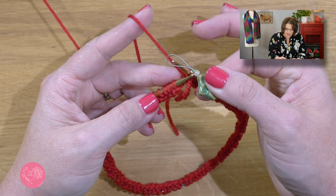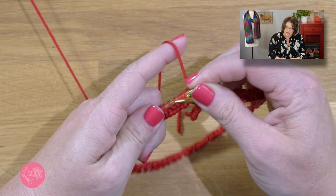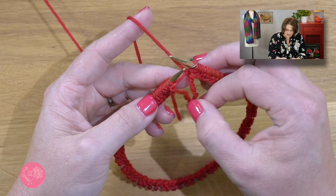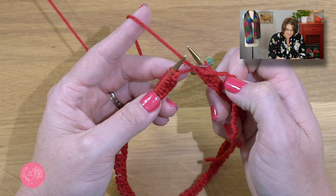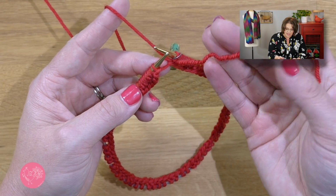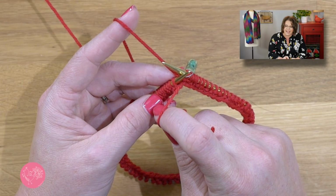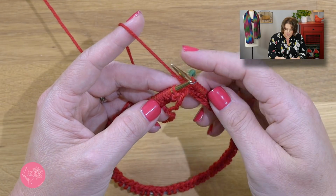I slip my marker off my left hand needle, place it on my right hand needle, and I would just carry on. Now you'll notice that here, even I have a little bit of slack there, and I'm not going to be worried about it because this tail here can act as a seam right there, just a little bit of tacking that together, and it's never going to show.